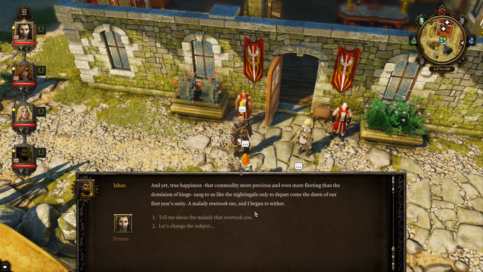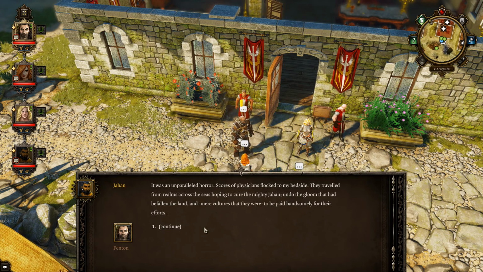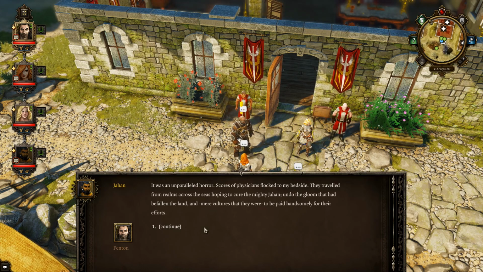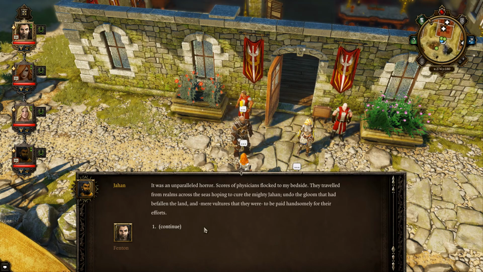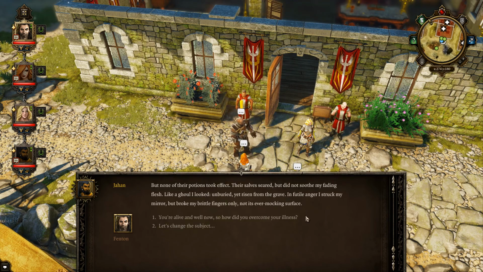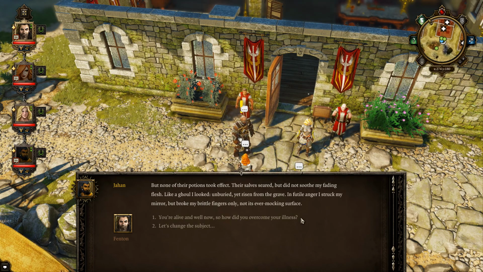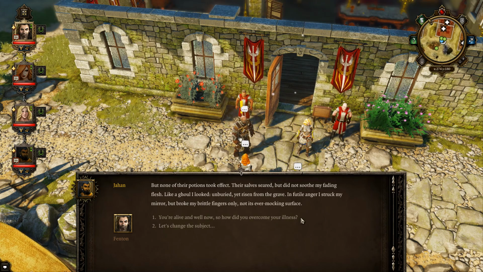A malady overtook me, and I began to wither. It was an unparalleled horror. Scores of physicians flocked to my bedside. They traveled from realms across the seas, hoping to cure the mighty Jahan, undo the gloom that had befallen the land, and mere vultures that they were, to be paid handsomely for their efforts. But none of their potions took effect. Their salves seared, but did not soothe my fading flesh. Like a ghoul I looked, unburied yet risen from the grave. In futile anger I struck my mirror, but broke my brittle fingers only, not its ever-mocking surface.